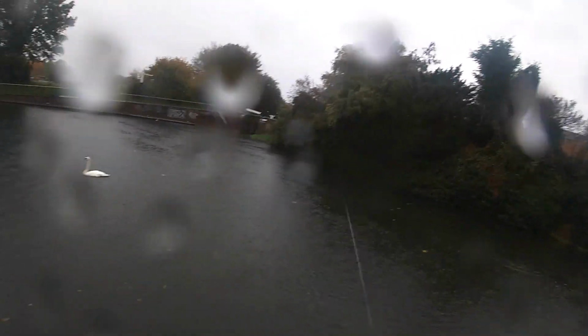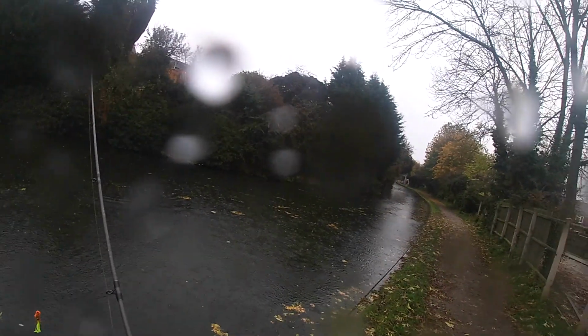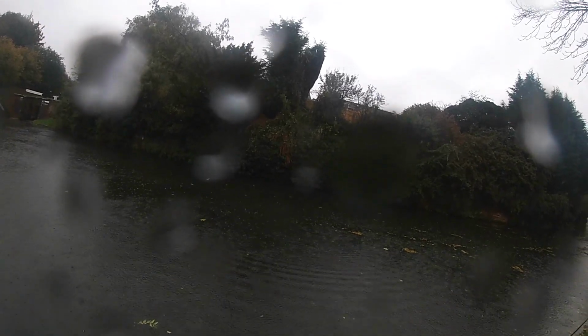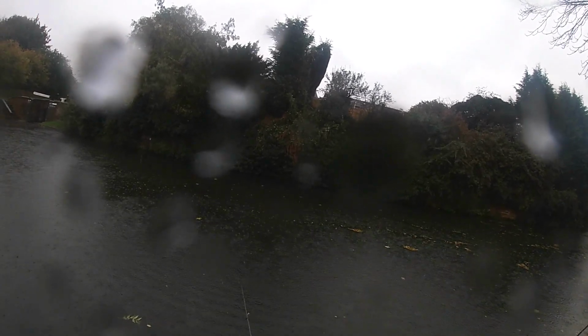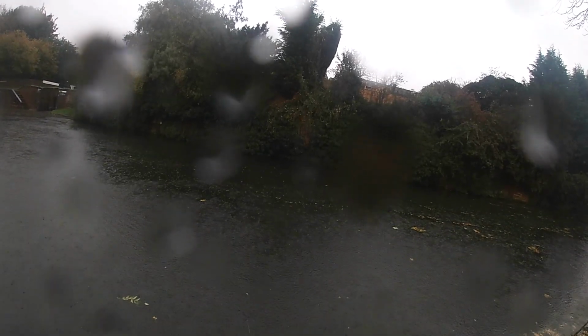That was a nice fish. Hopefully it didn't feel the hook too much and will come after it again. But yeah, that seems a very nice long fish. But a flash behind it then. Still out there. Whether it will come for it again, I don't know.